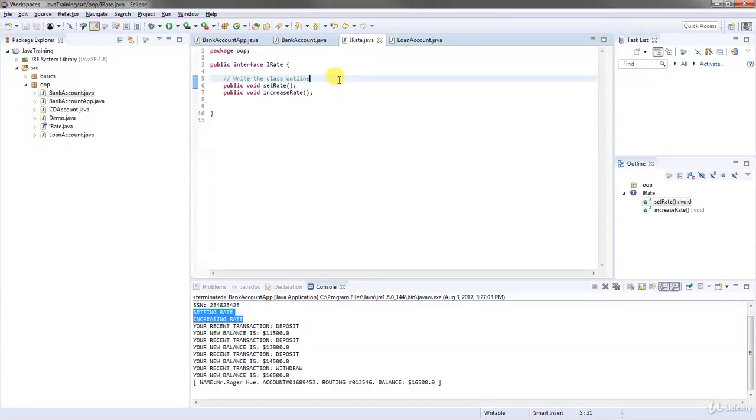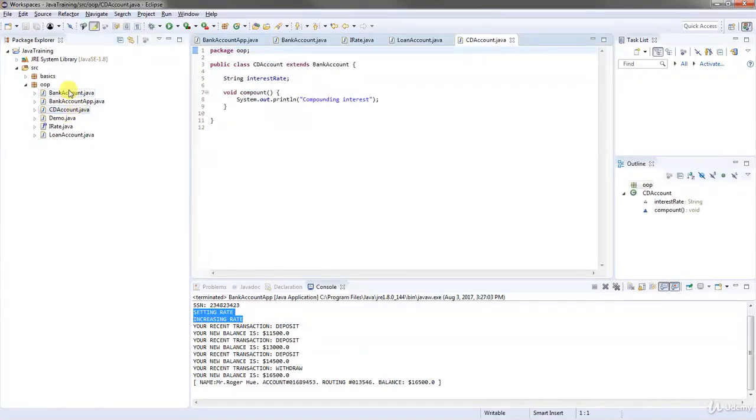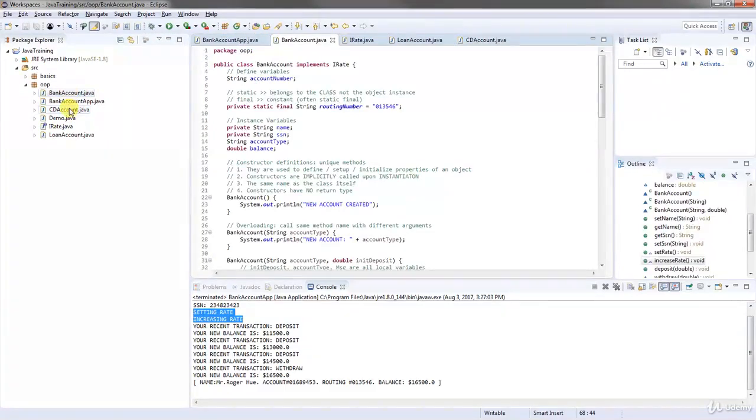So interfaces and inheritance kind of work together, but inheritance has more of an "is a" relationship. It's more of a parent-child. In other words, a CD account is a bank account, so a CD account is a child of a bank account.